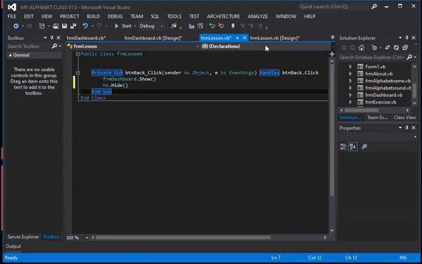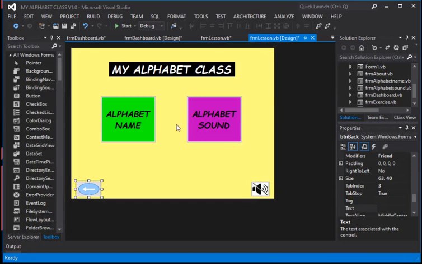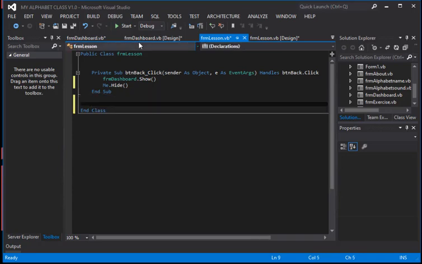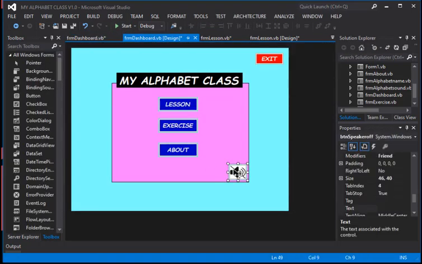So let's go back to the lesson form again. Now we are going to code the speaker on and off, but note that the naming that we gave to the speaker on and off throughout our lesson is the same, so there's no need to double click on it. All you need is to go to the dashboard and copy that code there.